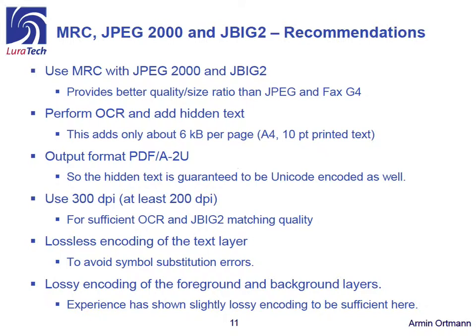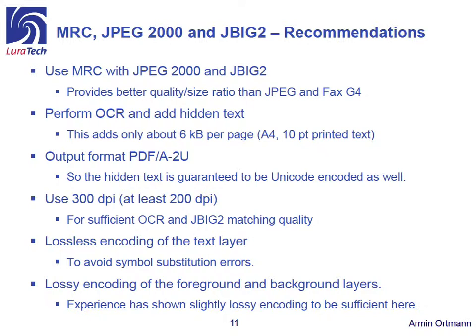Yeah, we would really recommend PDF/A-2u as an output format. On the one hand, that's really the PDF/A version where you can use JPEG2000. On the other hand, we would, of course, always use proper text encoding for the hidden text that we embed, but someone who gets our documents wouldn't necessarily know beforehand. So you have this added measure of extra security in saying, well, it is Unicode and don't worry about it. We also generally recommend using 300 dpi.